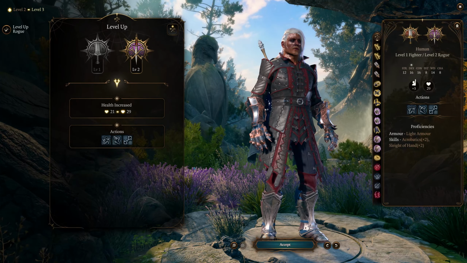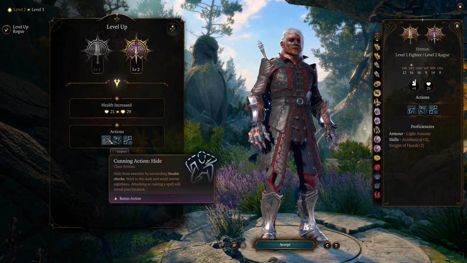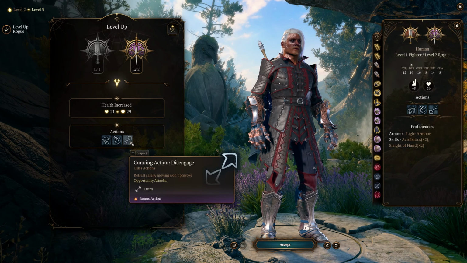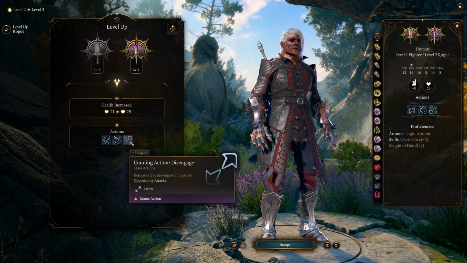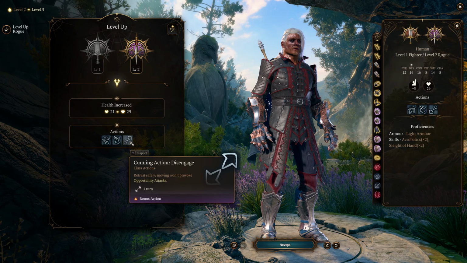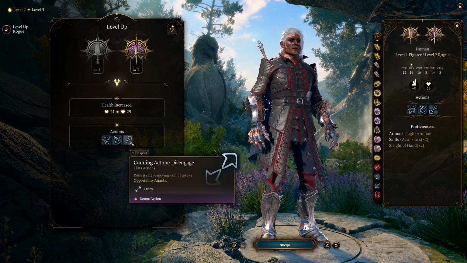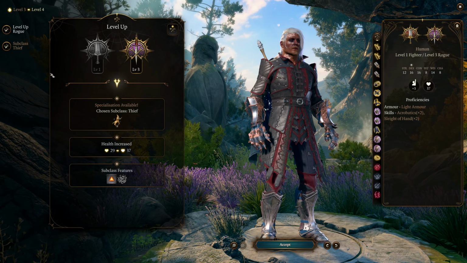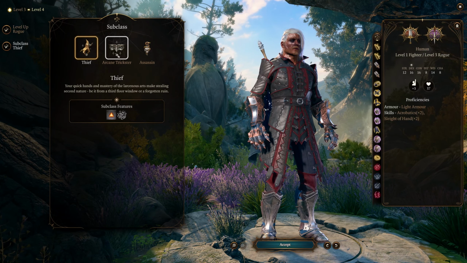Moving on to the next level, you gain Cunning Action: hide, dash, and disengage. This allows you to use a bonus action for these actions, a significant advantage as most classes require an action to do so. Now you can hide using your bonus action before making a weapon attack, gaining advantage for your sneak attack. At rogue level 3, you choose your subclass, and we're going with the Arcane Trickster.